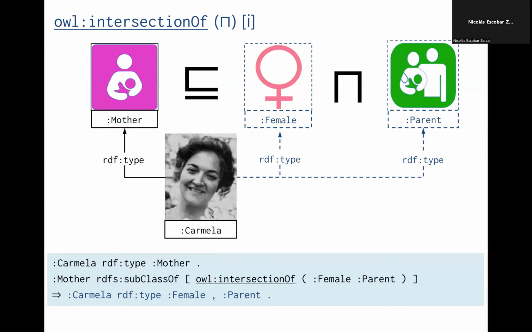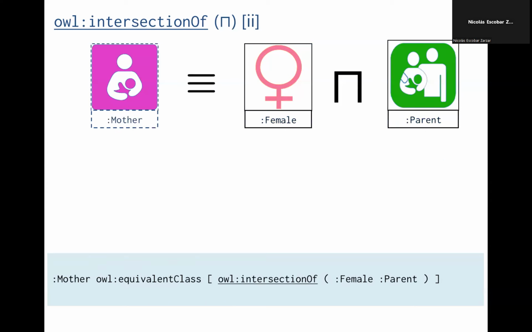We're going to change our axiom. So here we say subclass. This is a subclass relation. This time, one could say, actually, doesn't it apply the other way too? Isn't this a subclass of this? Isn't this really an exact definition? So we can change our axiom to this symbol here, which is equivalence, equivalent class. So instead of subclass here, we have equivalent class. So now we're saying that these two expressions are equal, that this mother class is precisely equal to the intersection of female and parent.